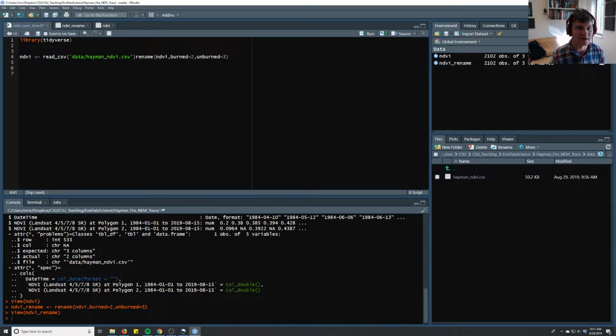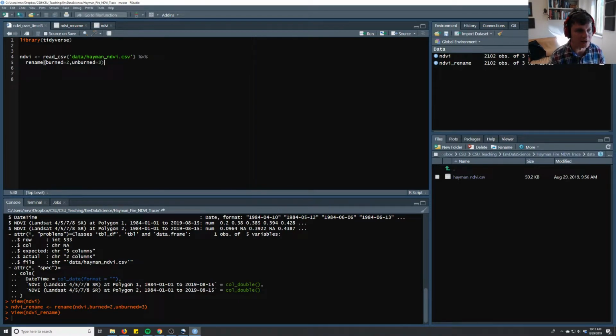And instead of using the object as a new name, we can actually just pipe the results of this line, so reading in the data, to the next line. And so what that's going to do is take the results of this and push it to this. And so it cuts out that step of needing to rename it. And it just really cleans up your code. So here we piped it.